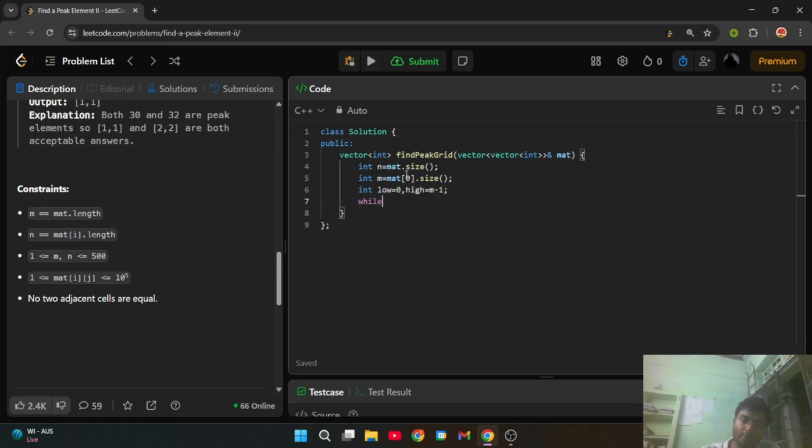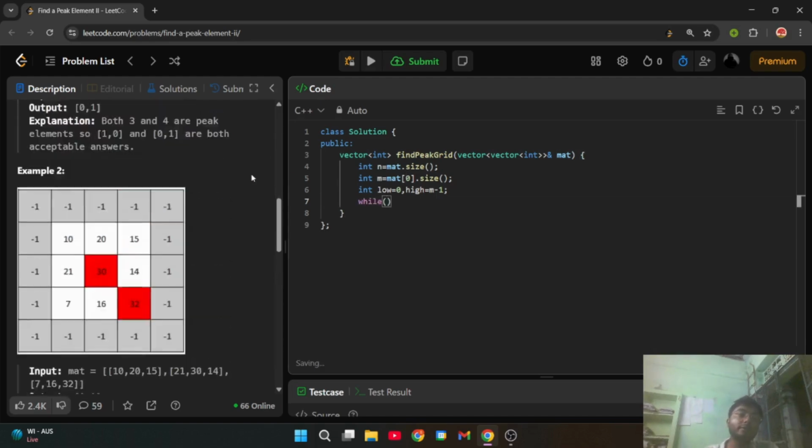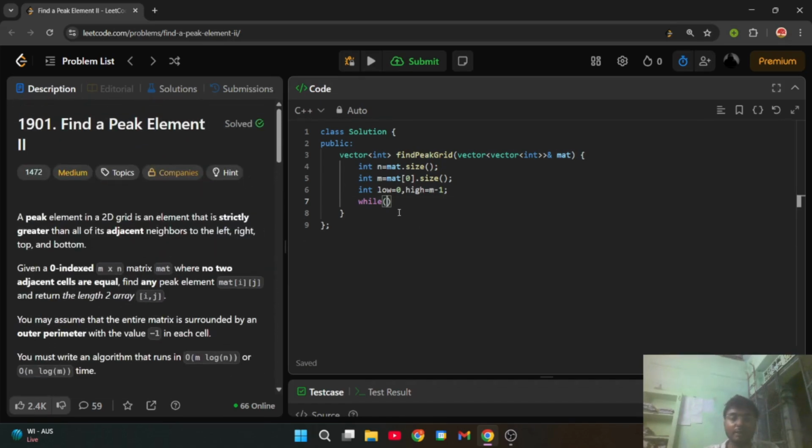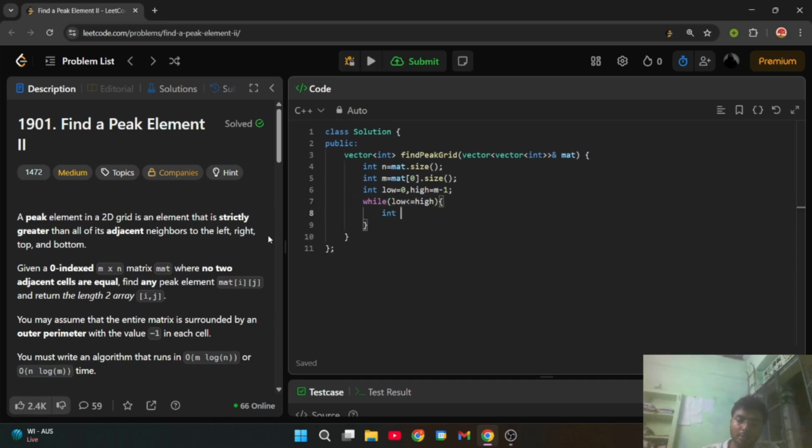Now it is looking good. So apply a binary search on it, because as the constraint said, we can apply a binary search here. So now low, high, calculate the mid, the binary search pattern. What we have to find now? We have to find a mid element, which should be a column. So we have the column, the mid column.